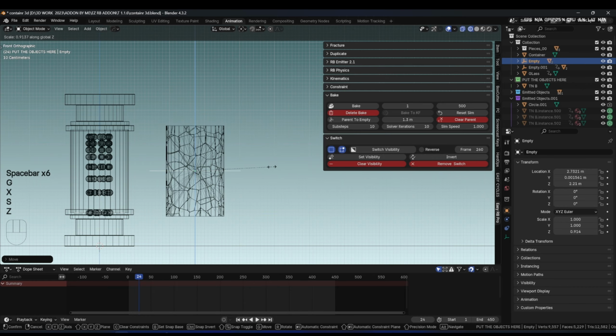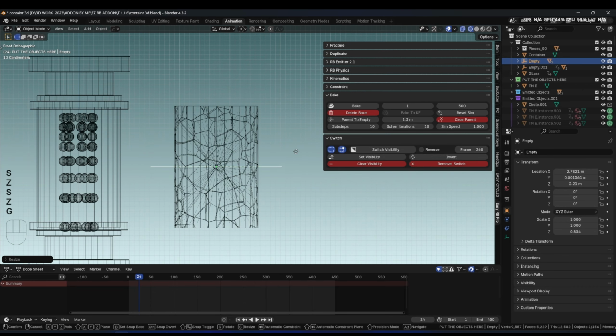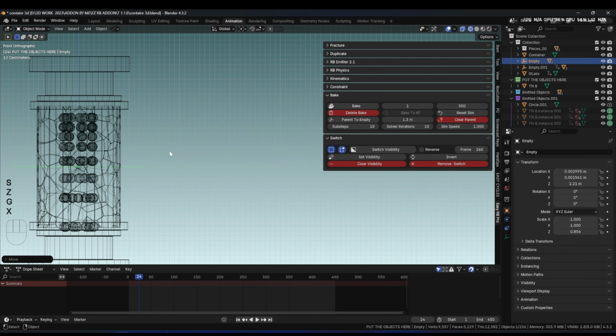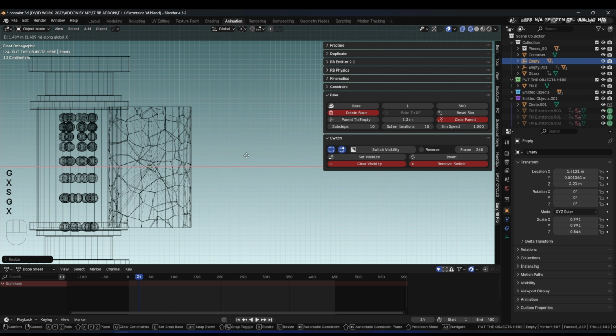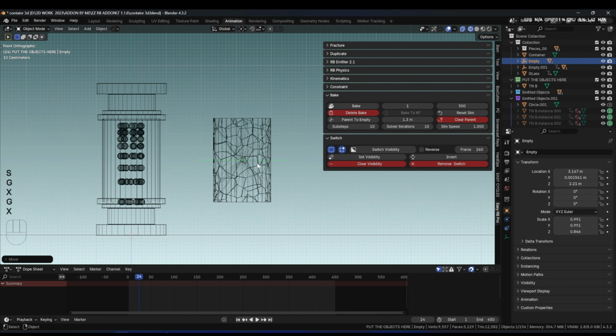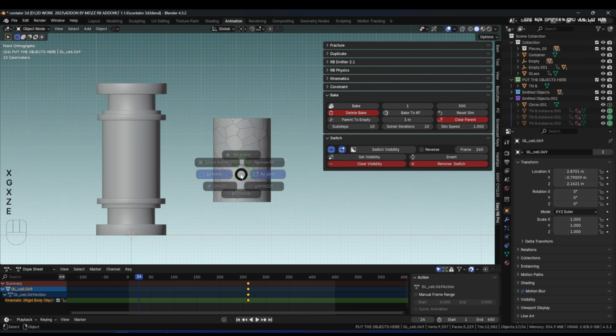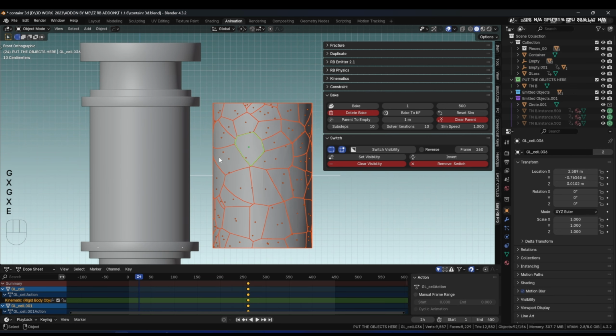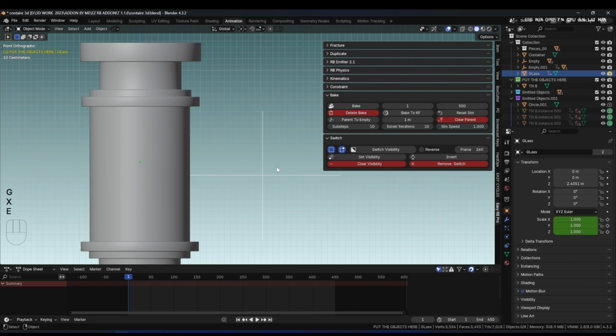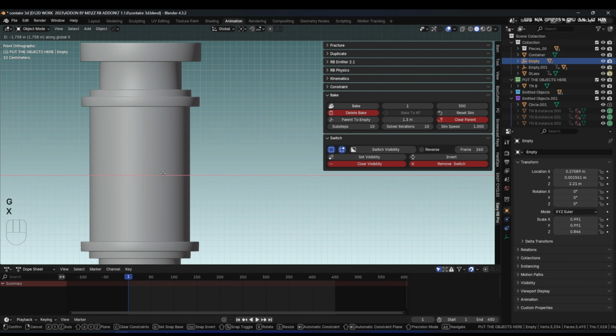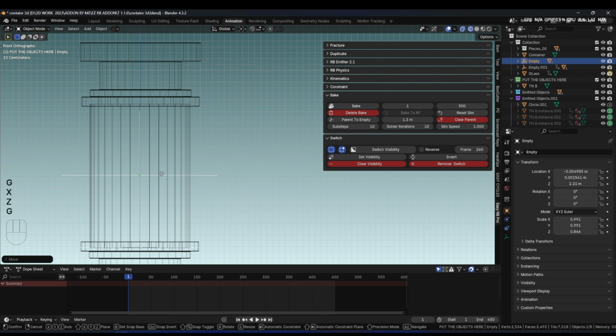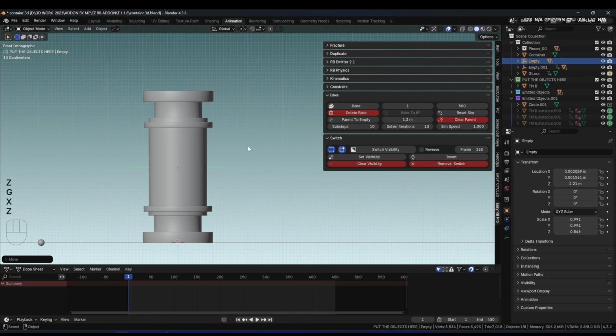Okay, we remove the switch. We have to select them a little bit and scale them. I didn't scale them before, but it's okay. You can scale them like this. Okay, now let's switch them again. Okay, let's select them, select this one and switch visibility. Now let's move this empty in the middle. Okay, like this in the middle, and now it will work perfectly.